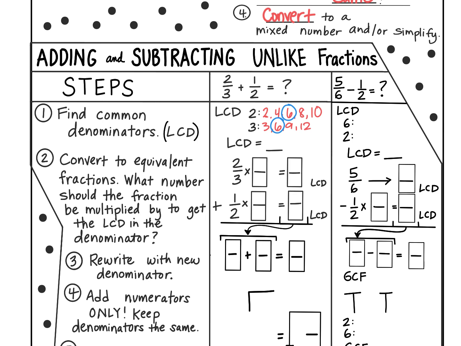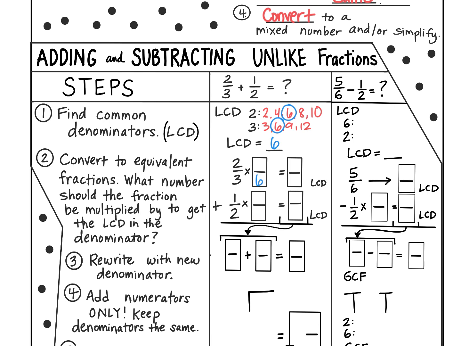Okay, now LCD is similar to LCM. Least common multiple is what we talked about yesterday. LCD is least common denominator. So in order to find the least common denominator, I'm essentially looking for the least common multiple, which in this case is 6. Now I'm going to go ahead and solve by rewriting my fractions here using my new least common denominator of 6. So I'm going to put 6 here and here.